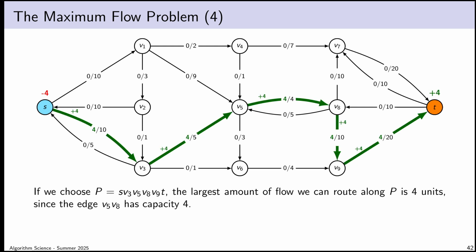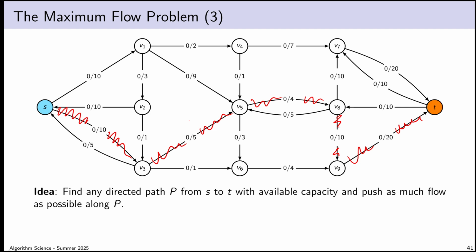So generally in these slides, when you see one of these paths in green, if you see these numbers next to it, that means that the current state of the flow includes that update. So when you see a +4 here, that means that this number has already been updated with 4 extra units of flow. That's why I had to scroll back by 1 to show what the graph looked like before that change.